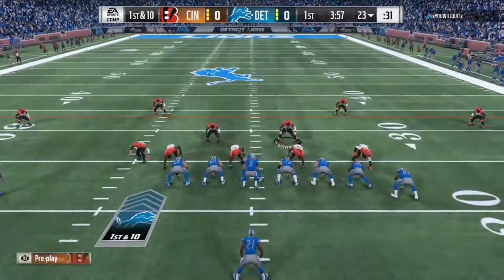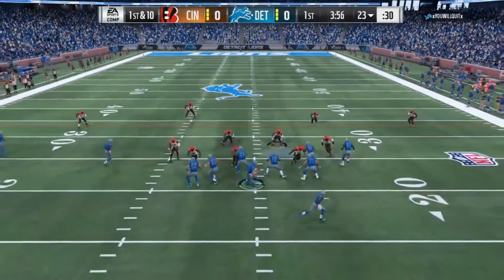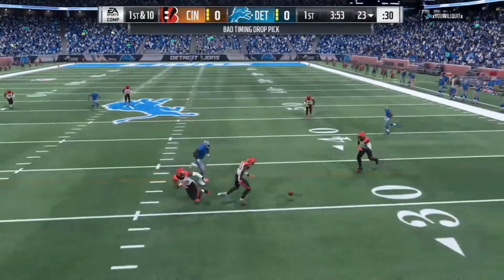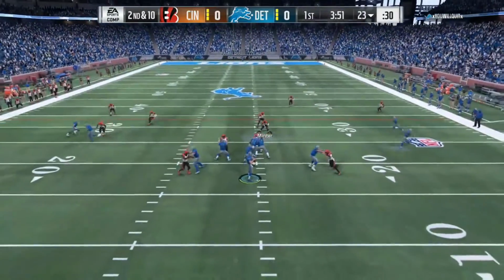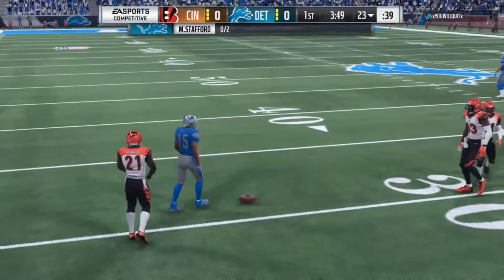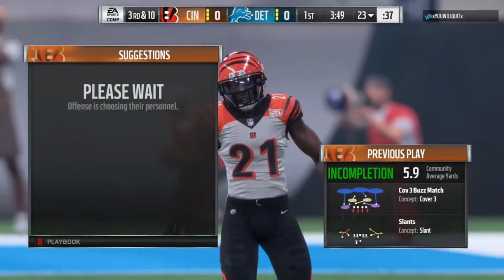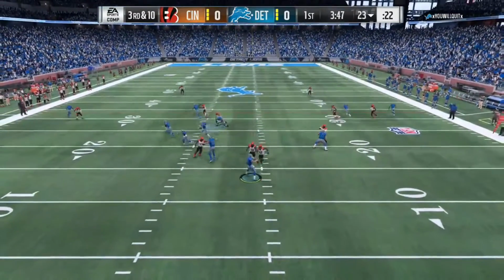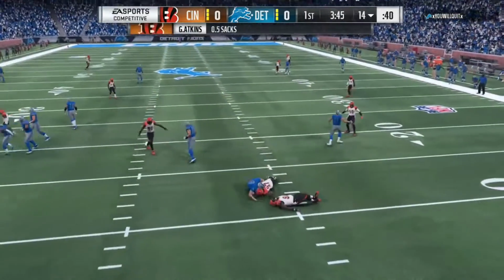Okay, so here's part 2 of the first impressions video of Madden 18. This is an online game. My opponent's using the Detroit Lions. Of course, I'm my Cincinnati Bengals. As you can see, the first play of the game should have been a user lurk. I was actually holding Y there, and it didn't intercept it. So I thought that maybe they eliminated that, but you'll see later in the game maybe they didn't.